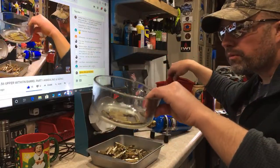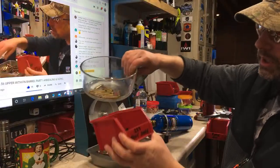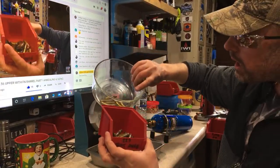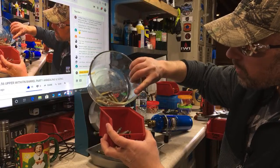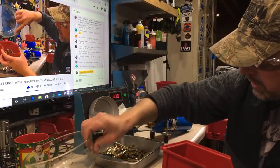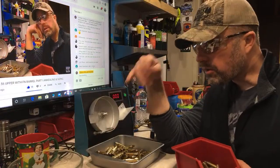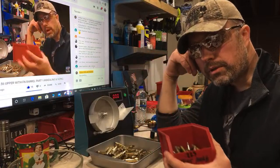Let me get my test brass out of here so you can see my test brass that I used to set up the flame, set up the timer, set up the heat. And I'm going to dump that in with my other test brass. This stuff has been annealed so many times. Matter of fact, this is old brass that I overfired and I was about to throw away. So rather than throwing it away, I keep it for test brass. And when this brass is over reloaded, I'm about ready to throw this away, that will become my new test brass, and this will get thrown away.